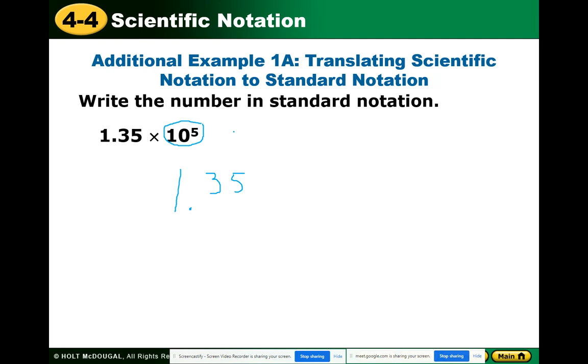How'd you get that, Carson? Why did you put 5 zeros? You did it exactly right, but why 5 zeros? If you remember our conversation from last year, the power tells us how many zeros there should be. So I'm multiplying 1.35 times 10 to the 5th. There's 5 zeros. How many times do I move the decimal place then, Carson?